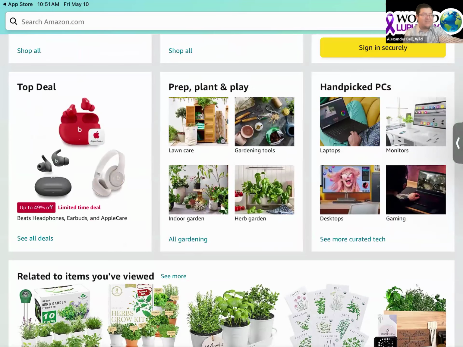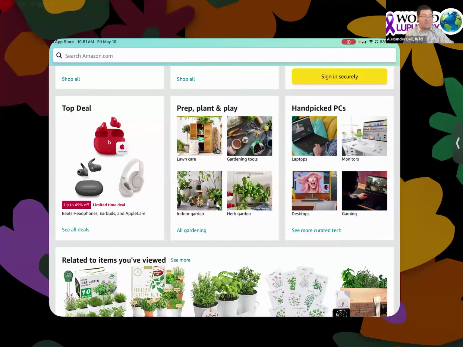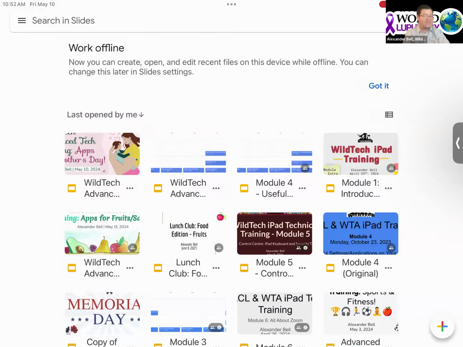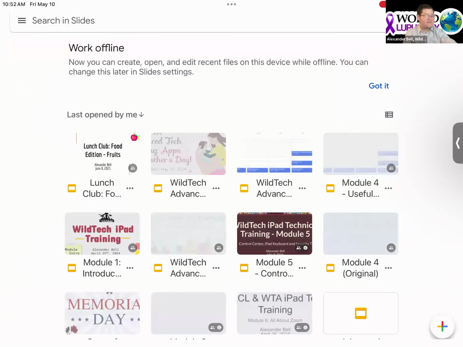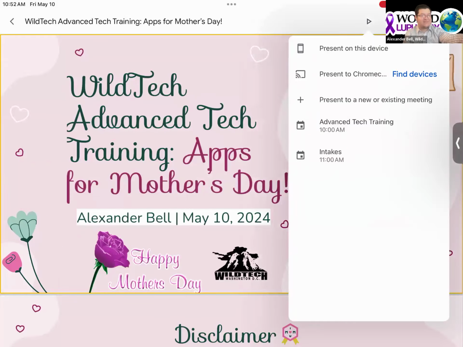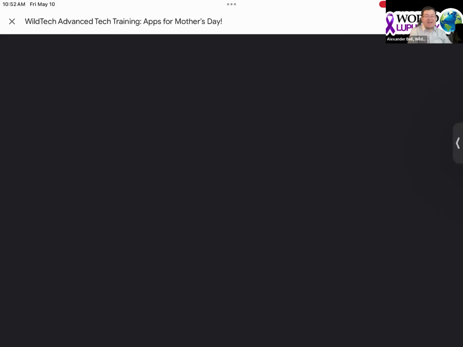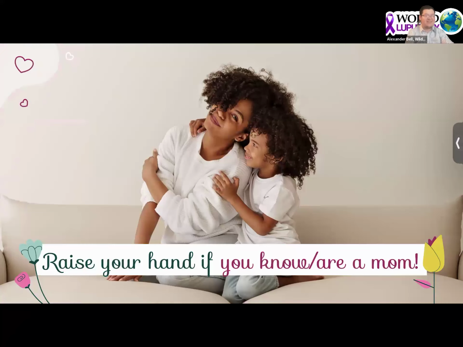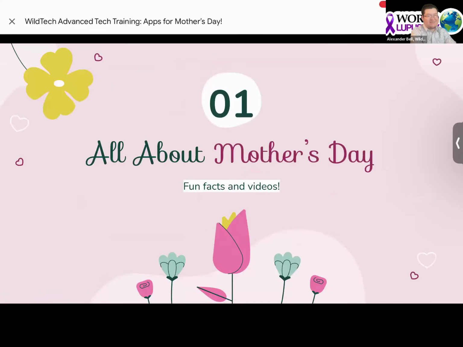If you have used the Amazon app before on your iPad, or if you want to, or if you've downloaded the app already, please, sorry about that. Please raise your hand in Zoom. Thank you. And if you like the app, if you want to download the app, if you have used the Amazon app on your iPad before, please, again, raise your hand in Zoom.